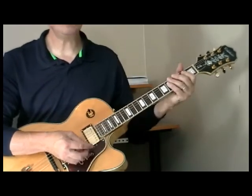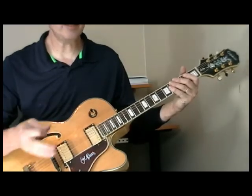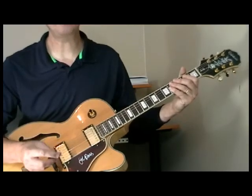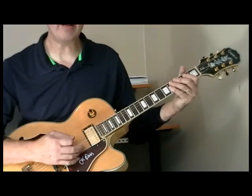One of the most common is a kind of boogie bass run. If you've done my other lessons, we've seen this before, but Jimmie Rodgers' guitar players use it too. This is from a tune called Chicago Bound, and the rhythm goes something like this. I'll play it for you all the way through one time and then we'll break it down.